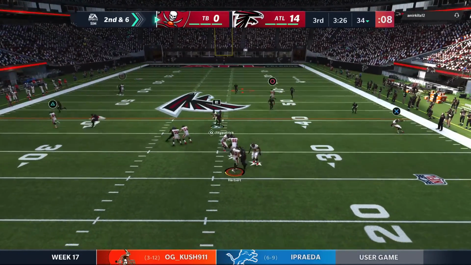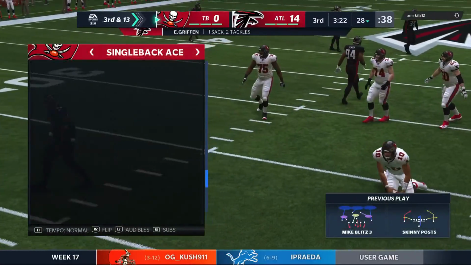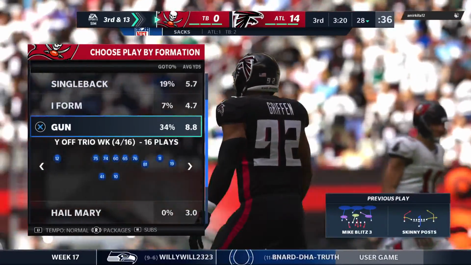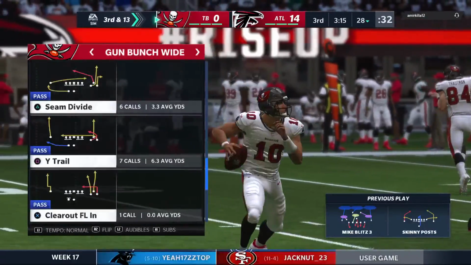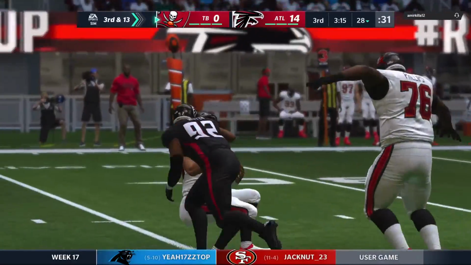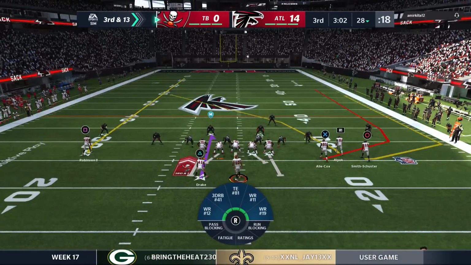Justin Herbert looking to throw on 2nd down. Pressure brought in, and the Falcons get there for the sack. Everson Griffin in there to get him, and that is sack number 6 now for him on the year. And it's 3rd down. This offense in desperate need of a conversion as they come up on 3rd down.